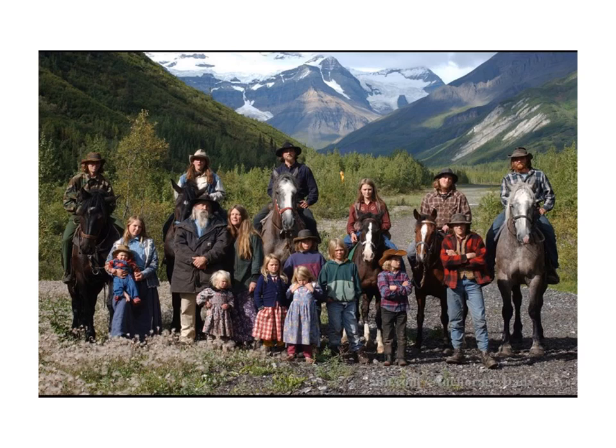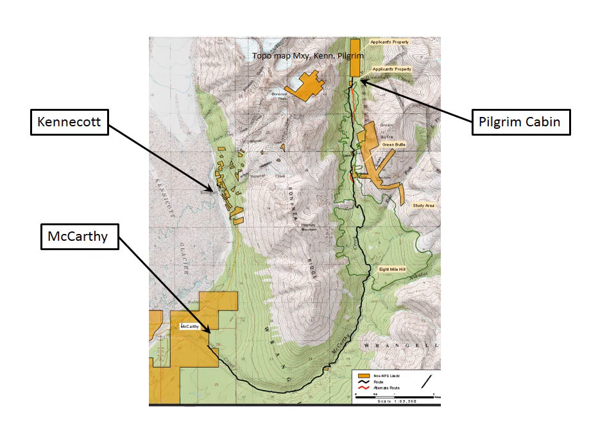This week we're going to be focusing on what we'll call the Pilgrim controversy. You have read about it or will. The Pilgrim family is all assembled here. They're near their homestead up McCarthy Creek. They look nice and pleasant here, but you can imagine what it would be like encountering the young men with belligerent faces, heavily armed with rifles and pistols. So in this scene, though, very pleasant.